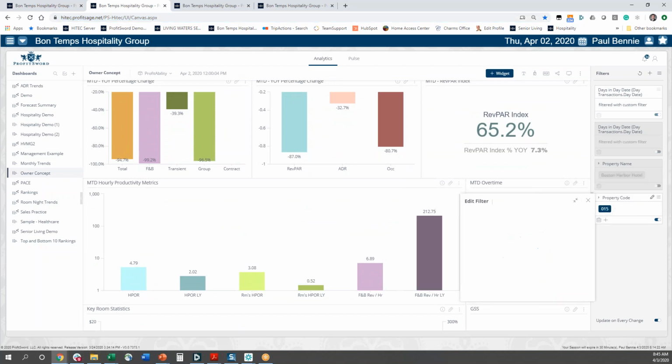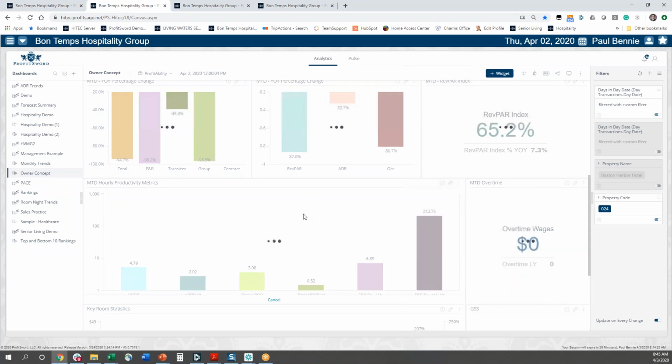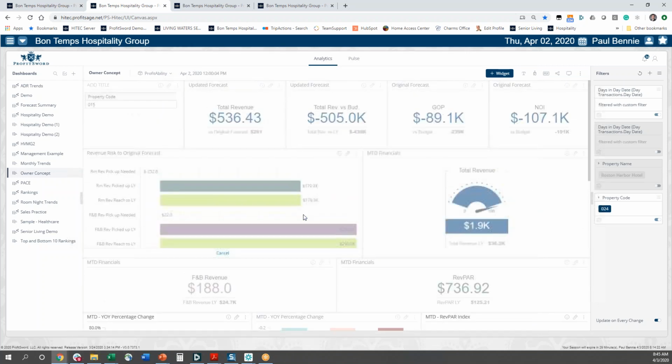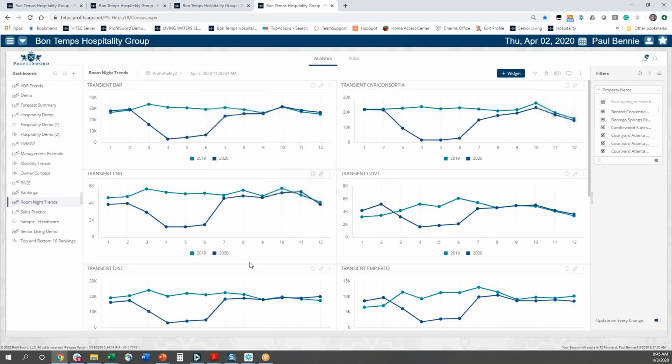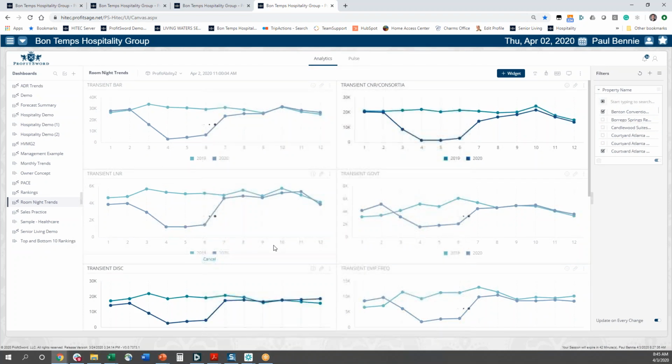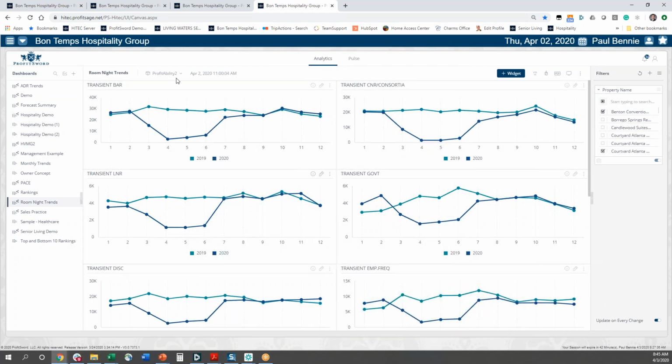You can create filters in there, simple filters like, hey, I want to look at a different property. So changing a property or adding a property to your dashboard, you can do both. Just refiltering it will change what you're looking at. Something like that. Also, we can do things like looking at a dashboard that shows you trends, something like this, which is very basic and straightforward, revenue trends by segment. You can set that up for multiple properties, or you can uncheck them and only look at one or two properties. And again, the concept of setting up filters so that your users can use them is very powerful.